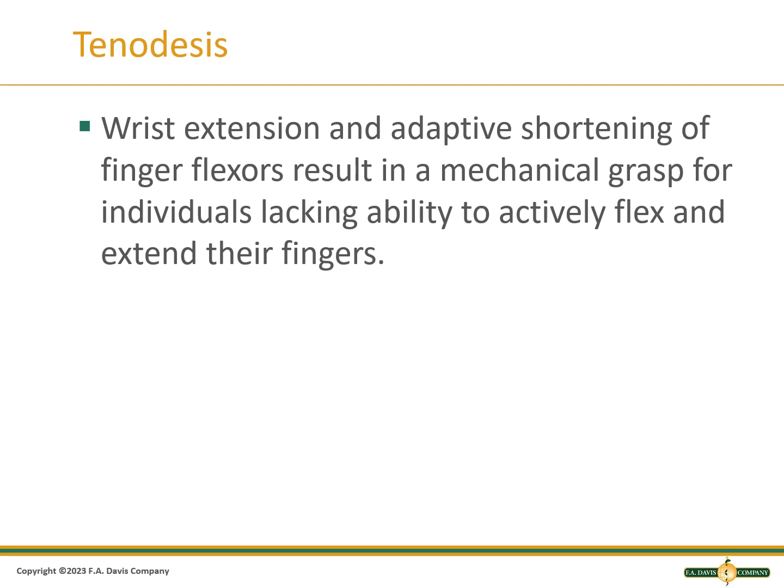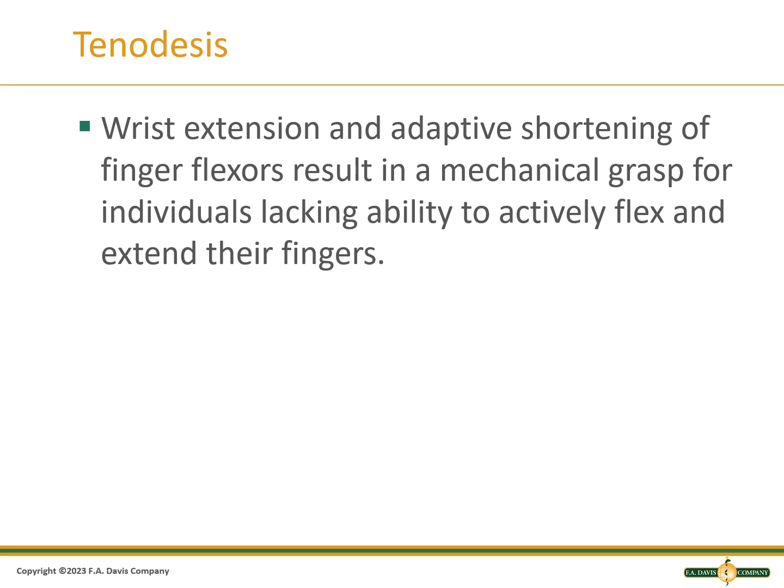Tenodesis, we've talked about this a little bit in reference to spinal cord injury patients, and we'll talk about it more in Therex. But spinal cord injury patients with injuries below C6, C7, so they definitely don't have C8, which is going to be our finger flexion motion. These patients can utilize active wrist extension with inherent tightness in the finger flexor muscles to create a grasp, and the increased tension in the finger flexors allows a firmer grasp when that wrist extension is applied.